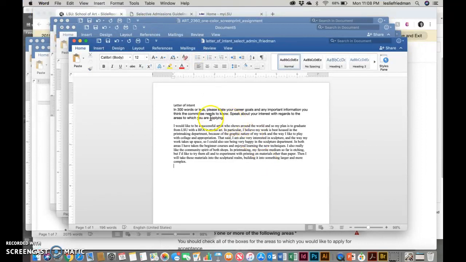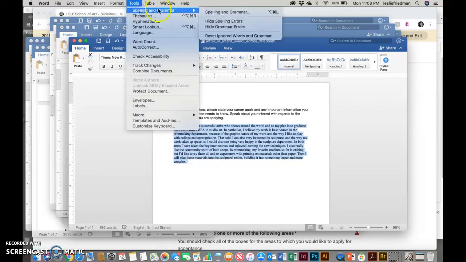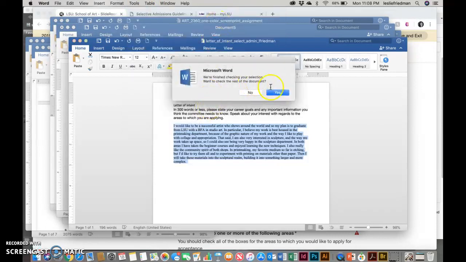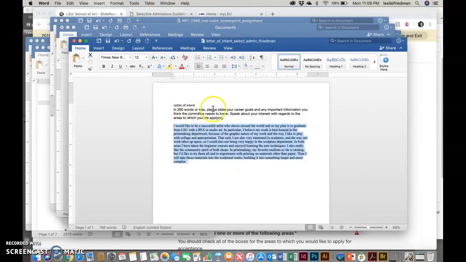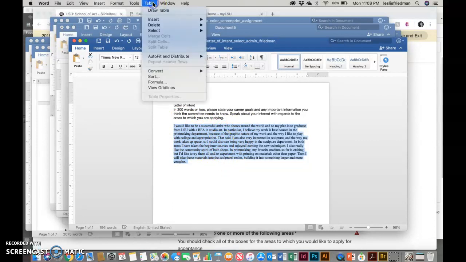Okay, and I just started crafting a little bit of an answer as to why I wanted to study. As some of you may know, I teach in printmaking. Why I wanted to study printmaking, and then my second choice would be sculpture. If you're in the middle of writing something like this, you might want to spell and grammar check. Make sure it looks good. And then the other thing is it has to be 300 words or less. I would say this right here is a little bit light. We could put a little more information in there, but again, this is just the demo.